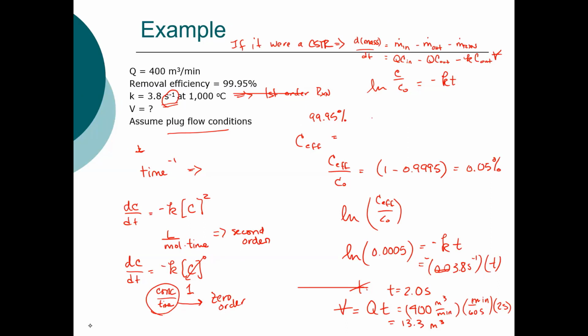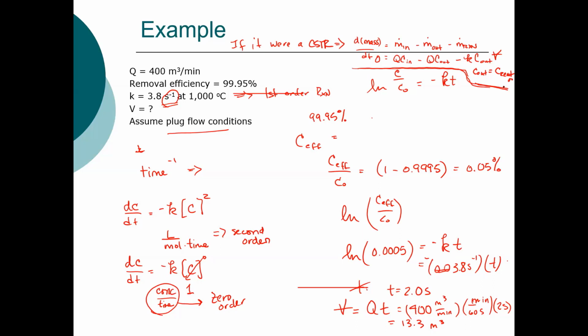And if the system is at steady state, what does that mean? Decided to throw a little review in here. If the system is at steady state, what does that mean? Exactly, no accumulation of mass, and this is equal to 0. I wrote this in terms of C out, so that means C out is equal to C in the reactor. What assumption have I just made right here? What allows me to make the statement that C out is equal to C in the reactor?